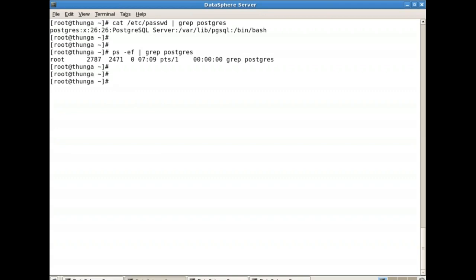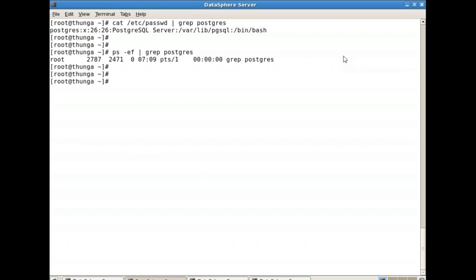Now we have got two things. One is you have to do configuration so that on the next restart of your server, the Postgres service will come up automatically. And currently also we have to start it, because now it is not running. We have to do two steps actually. One is to configure the service so that it is started automatically whenever the server is started next time. Second thing is to start the service also now.